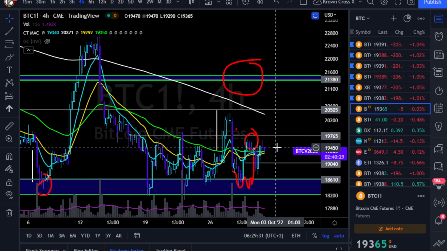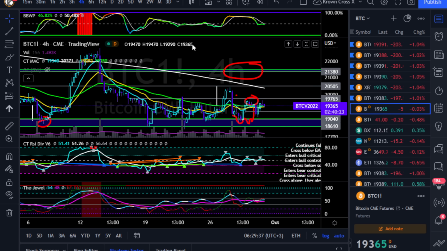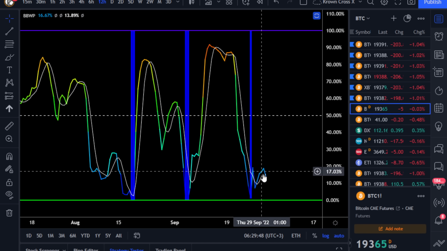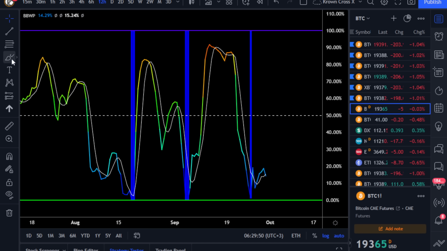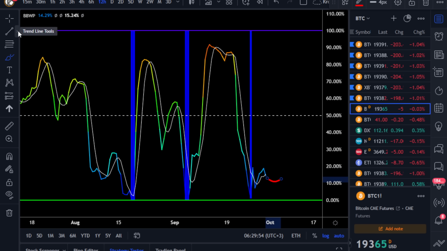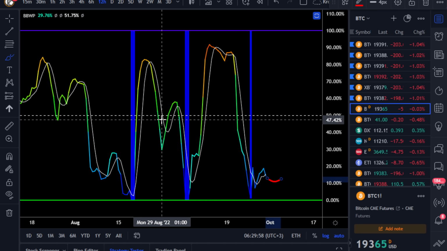And the range continues. What do you know? So short term, what essentially am I looking for? I'm looking for the range to continue, honestly. Do we have any obvious indications over here on the 4-hour time frame? Actually, no, as of right now. If we run down the list, I do want to address that the 12-hour BBWP is still extremely on the lows, and I actually expect this to come back down a little bit more. So maybe resolution a little bit later today, around US market open, but in between now it's probably going to be relatively boring.